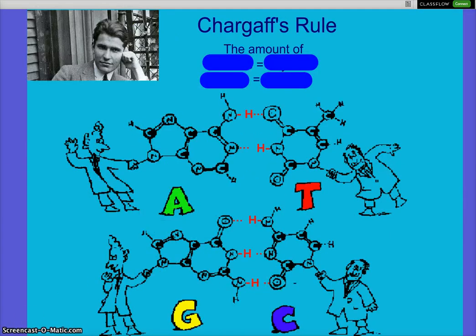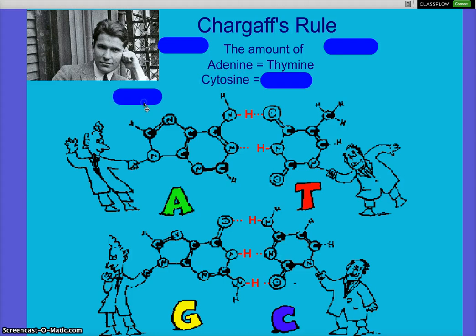So Chargaff basically determined that the structures within DNA match up in concentration. And what that means is, and this is hard to understand because you don't know what the structure is, but he says adenine is a part of DNA's nitrogenous bases, and the amount of adenine is always going to equal the amount of thymine. Anybody remember these words? What does G stand for? Guanine equals cytosine. Okay?